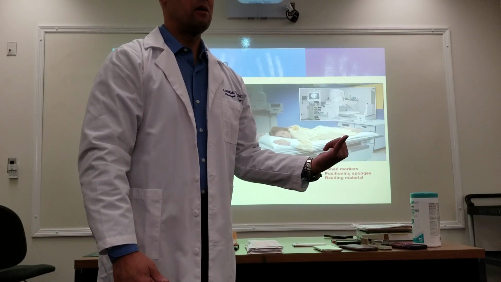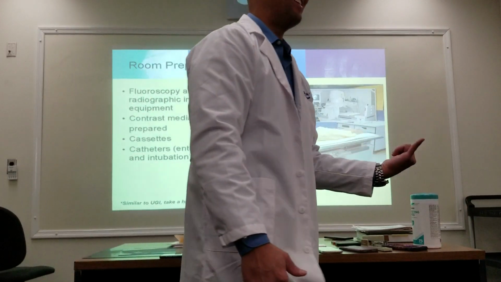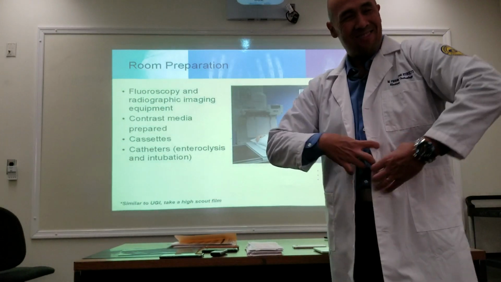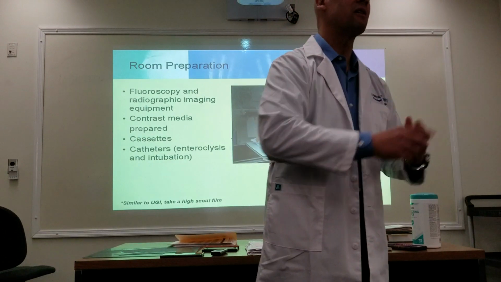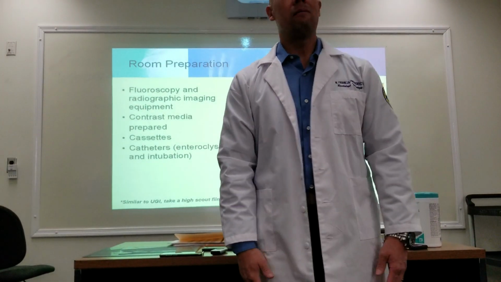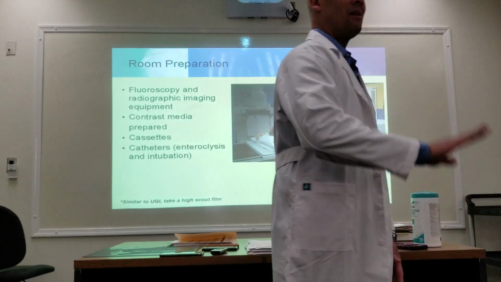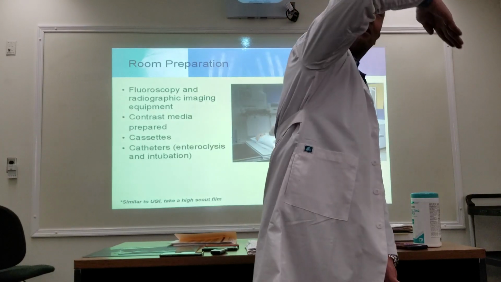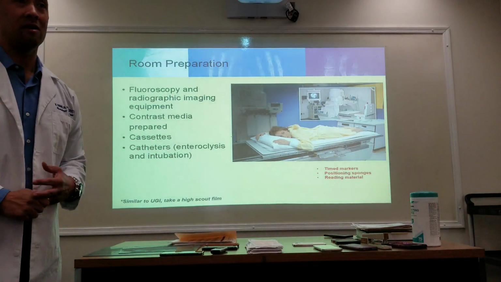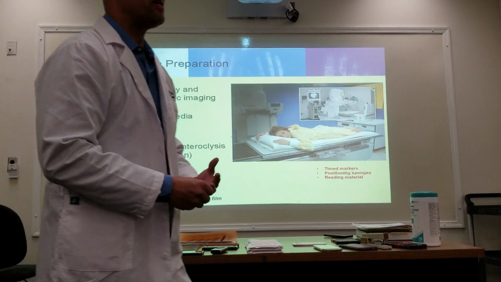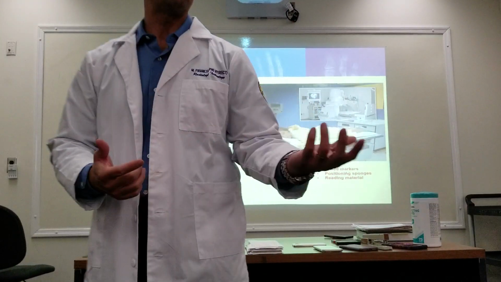Yes? What if someone can't roll around? You roll them though. You want me to show you what we do? We do our best. If they can't roll around, and this is actually a very, very good question, you use RPO, LPO, tilt the table up a little bit, tilt the table down a little bit. You get it? So the table can help us do that. And that's a very good question because you may have somebody who's an inpatient that can't move for you. So now how are you going to coat their stomach? That's how you would do it.